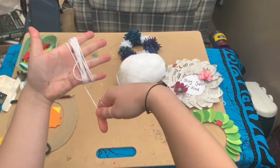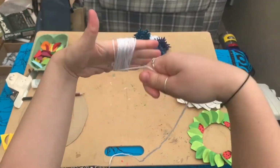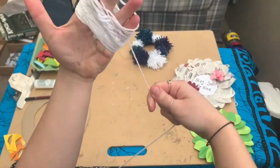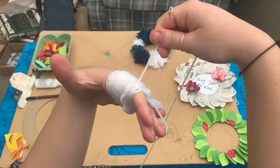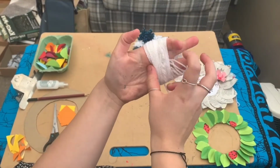So you're gonna loop the wool or thread or string around your hand a couple of times. I would say about 50 times to get a nice regular size pom-pom, but if you like anything a little bit thinner, then anything between 30 and 35 will do. Or you can judge it by eye. I think that looks okay.